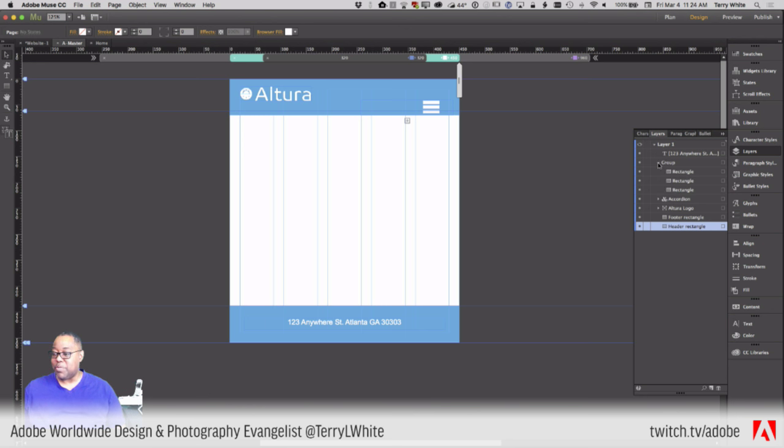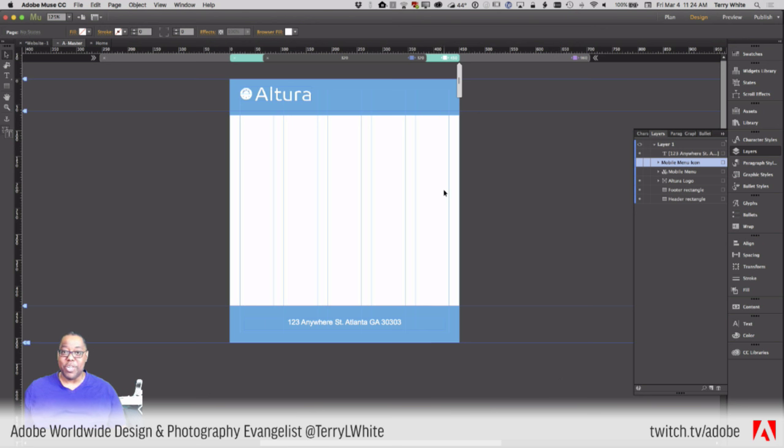So, for example, this group is the mobile menu. And this is also the mobile menu. Actually, that's the mobile menu icon. So this is mobile menu and this is the mobile menu icon. Okay. So now that makes it a little easier to know what's what. So what would I want to turn off here? You've already got the idea. I don't need the mobile menu. I don't need the mobile menu icon.